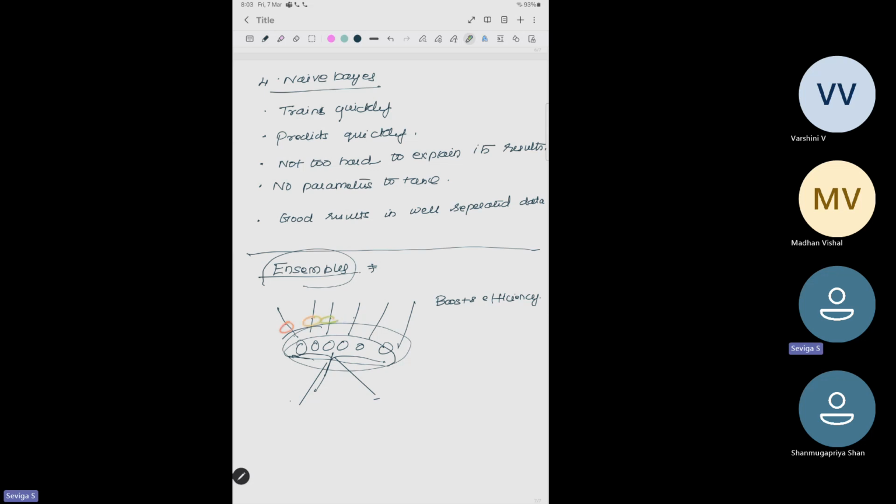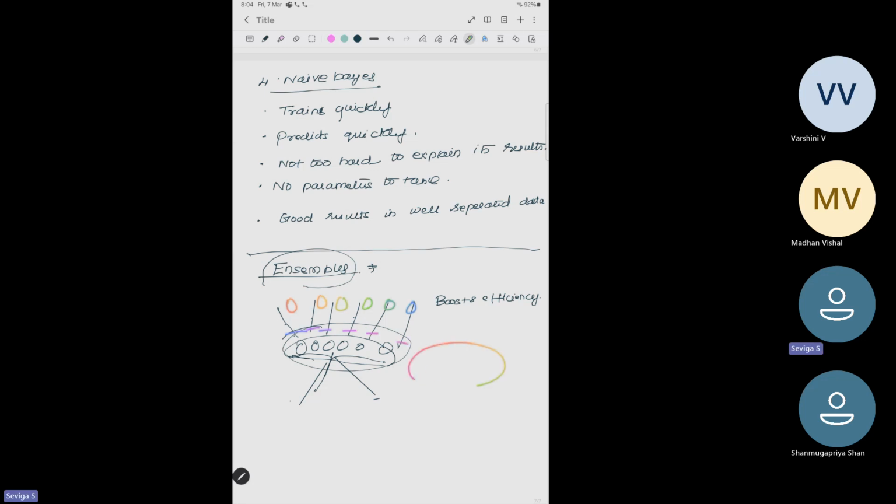So we have individual trainers like this. If each individual trainer is trained by the same data, we are going to have a duplicate of the same thing. So that is not an ensemble. What we need to do is that every trainer will be trained by different data. Let this data be X, let this data be Y, this data be Z. So every learner will be trained by a slightly different data set. So every learner is unique.